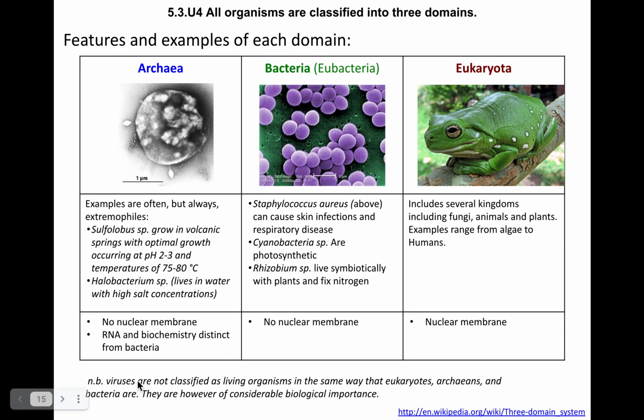Now you might be wondering where viruses are classified. Viruses are considered not living because they have to use a host in order to survive. So they're not classified as living organisms in the same way that eukaryotes, archaeans, and bacteria are, but they are considerably important in the biological community, especially as we're looking into them more with the COVID pandemic, and understanding their DNA and RNA factors better and how they survive and spread.